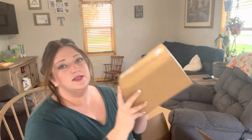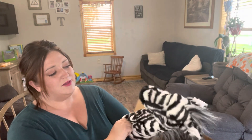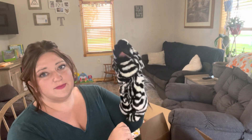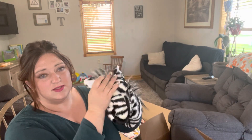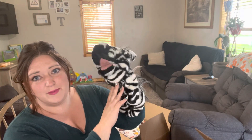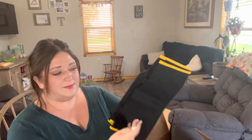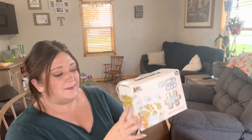This is the All About Reading box — it's literally just the box inside the box, so I'm not going to open that. We have the Ziggy puppet for the All About Reading pre-reader level. My kids have already been in this box trying to get to Ziggy because they think he's adorable — he's got cute little eyes and a little puppet mouth. There is the game Tiny Polka Dot and the All About Reading bag.